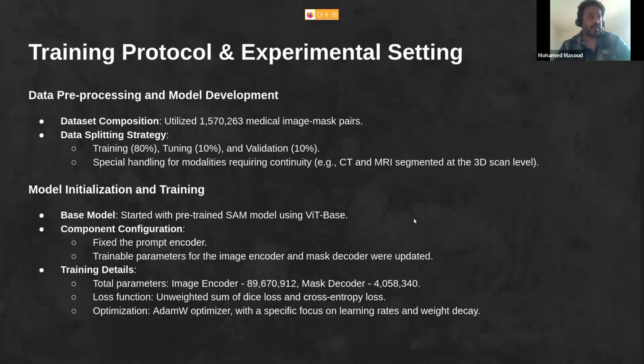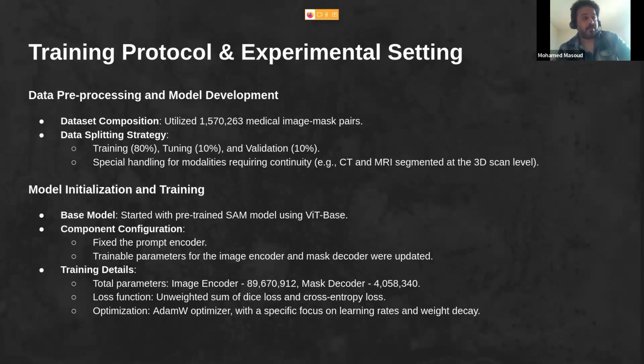For the data itself, they use around 1 million, about 500,000 medical image-mask pairs, and split them 80% for training, 10% for tuning, and 10% for validation or testing.